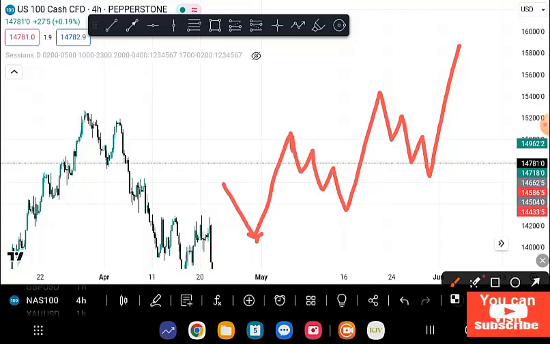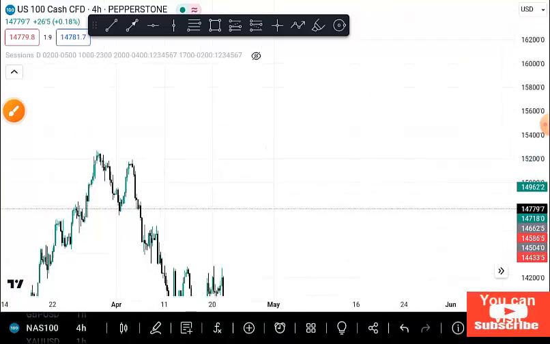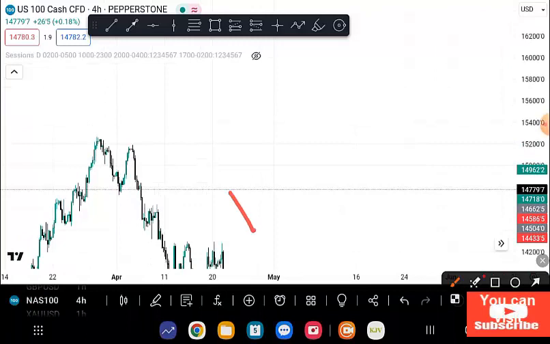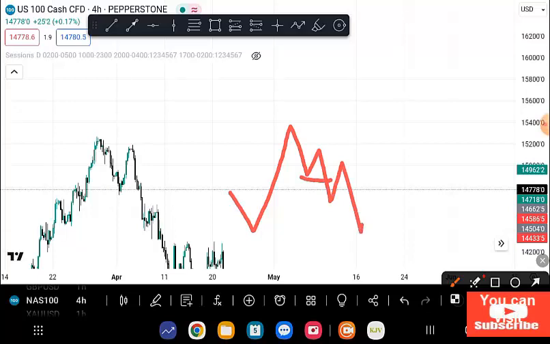Now, these internal ranges confuse traders a whole lot, and until you are able to decipher or understand where your swing structure is standing, you would keep making those errors and those mistakes. So a lot of traders, once they see price in an uptrend, and then price does something like this, and then they see a lower high, lower low, they take this as a break of market structure or a change of character and expect the trend to change that way, only for price to do that, and they wonder how that works.